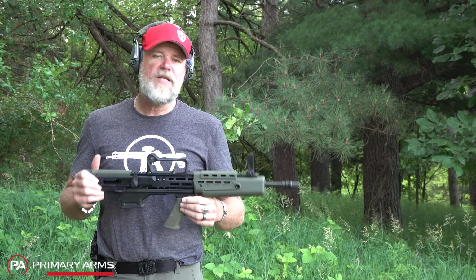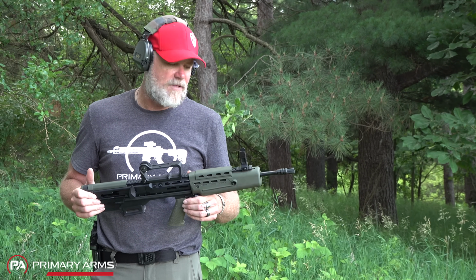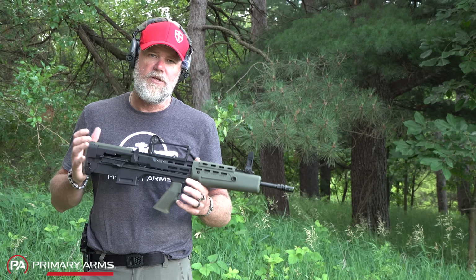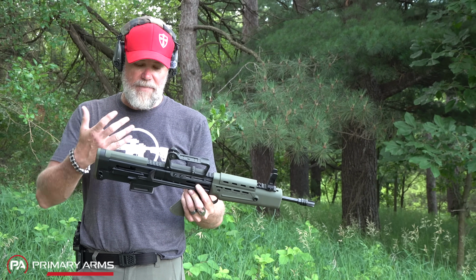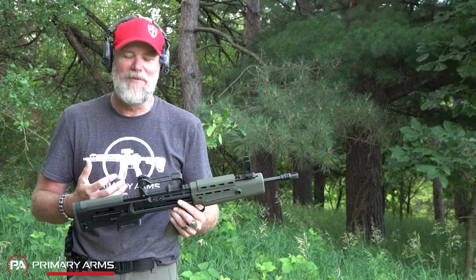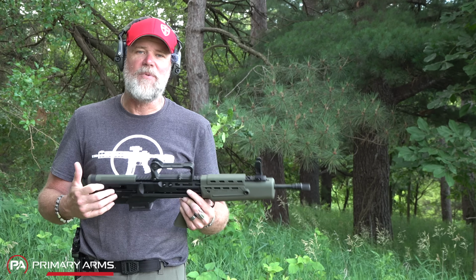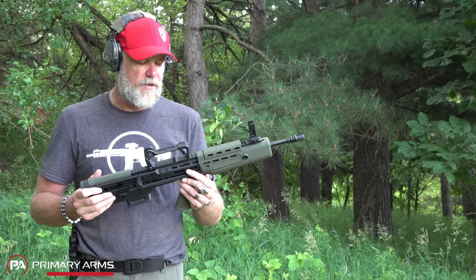So you're a right-handed shooter. And that's a pretty serious criticism, given that 13% of the population, last time I read about it, was left-handed. So that's going to cause a problem, especially in marksmanship training and things like that. So that's one of the key criticisms against the weapon, and it has it here. But I'm glad that it has that flaw because it makes it more like the original L85. But if you're a left-handed shooter, unless you want to shoot this thing right-handed, it's probably not for you.